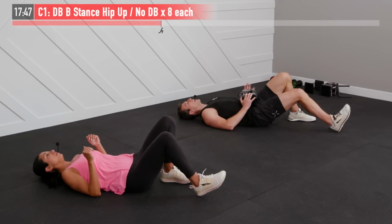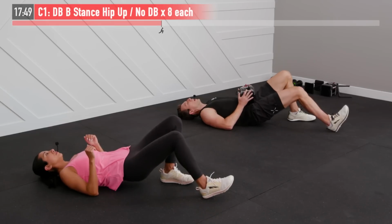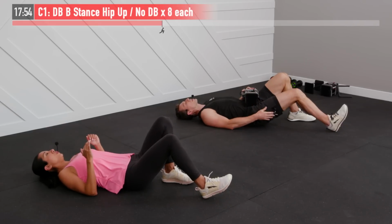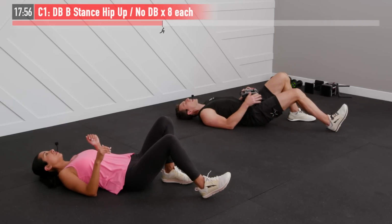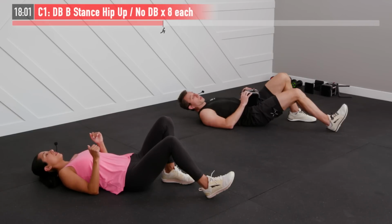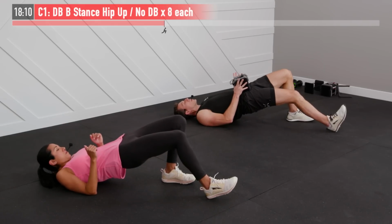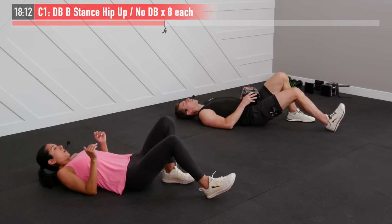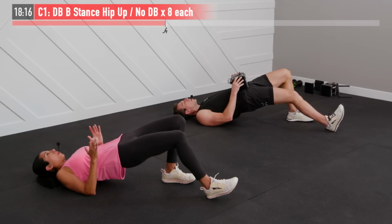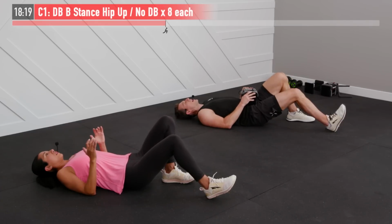Now with both legs, I'm going to drive my hips up, squeeze my hips up at the top, and then lower. So you are going to get some work on that extended leg, but primarily try to make that down leg do most of the work. Yep. We're going to do 8 repetitions on each leg. Ready and begin. And as you can see, I'm using the dumbbell here for extra resistance. Claudia just has her body weight. Squeeze those glutes up at the top.